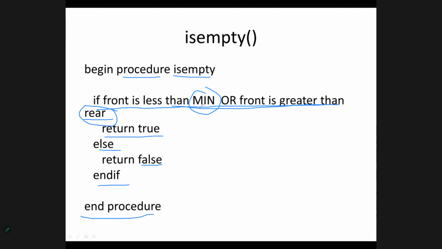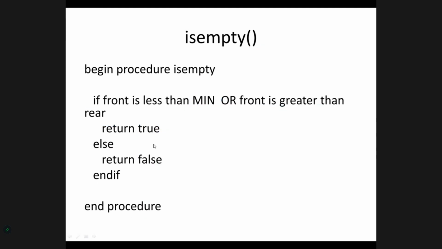If front is less than min or front is greater than rear, then return true. That means the queue does not have any values, so it is an empty queue. Otherwise, there are some elements, so it is not empty, and it will return false. Anyway, the output is a Boolean value, right?